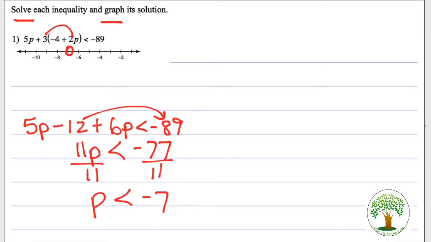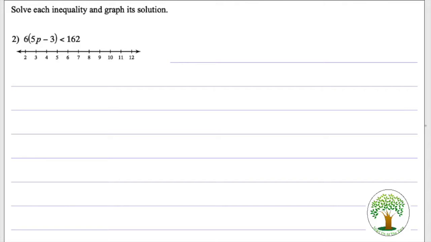I like to do this a little different. I like to make my arrows go like this. Other people have you shade on the line. I think it's easier to come up and over. And it's very visual then. We know exactly where our answer goes. There. All right, let's move on to number 2.